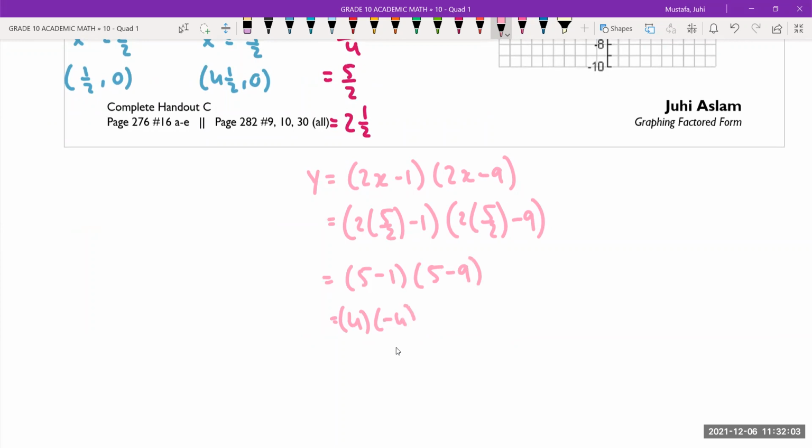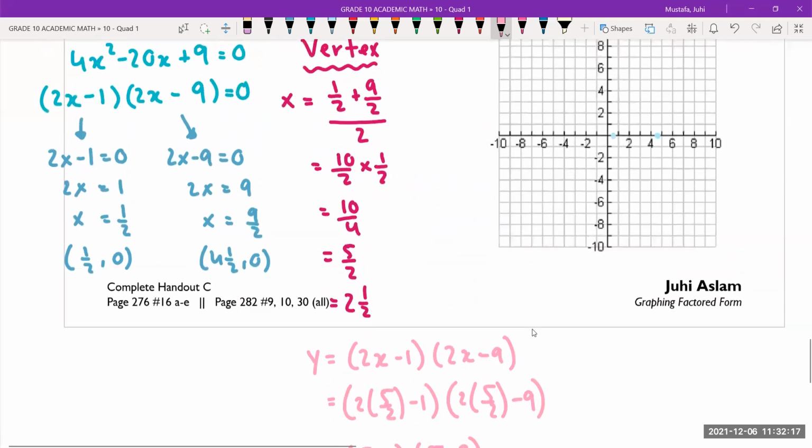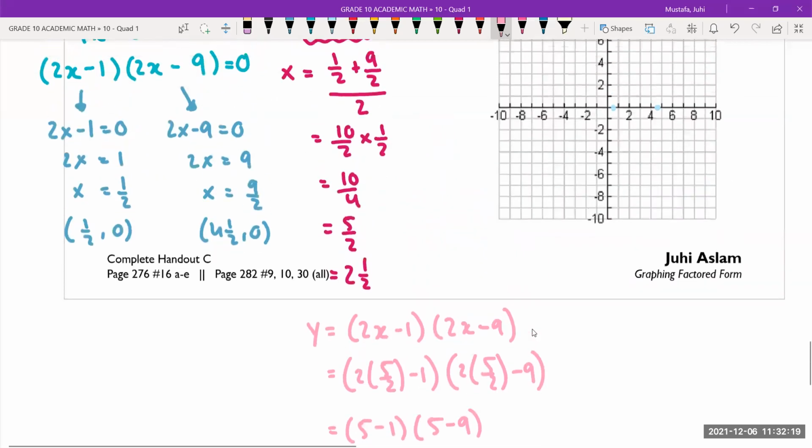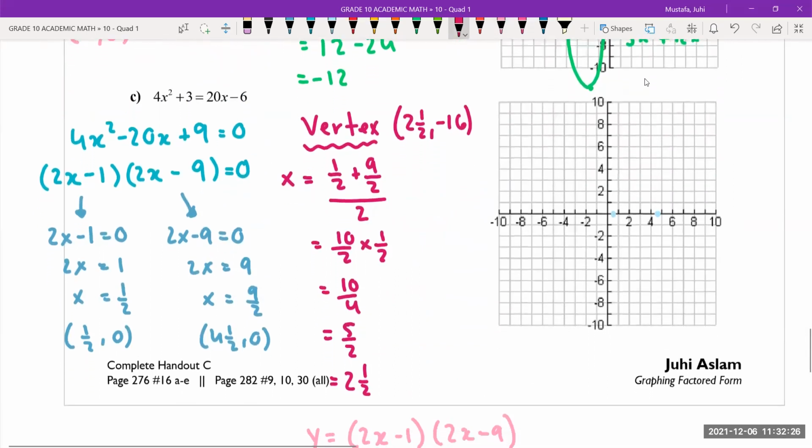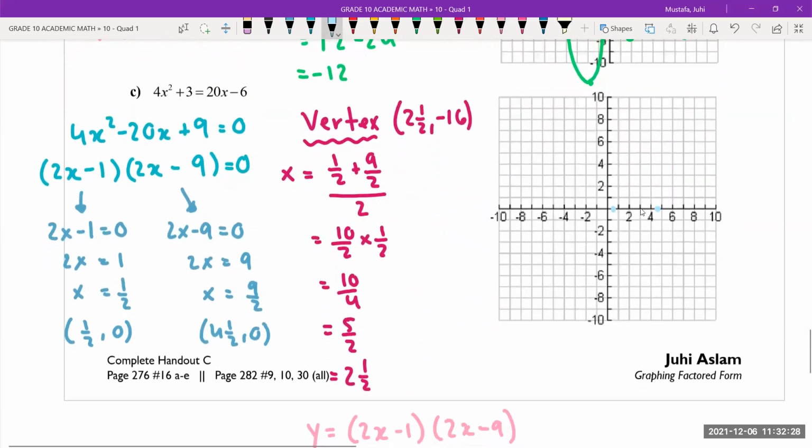By the way, if you're looking at it from our class and you're like, oh, it's a different question. Yeah, I changed the question because in our class, it was a little too messy. So I just made it slightly easier. But even then, look at the numbers. So basically our vertex is going to be at 2.5, -16. This is obviously completely off our grid, but that's okay. 2.5 is here, and then -16 is going to be somewhere along here. So we can see our graph is super, super stretched out.